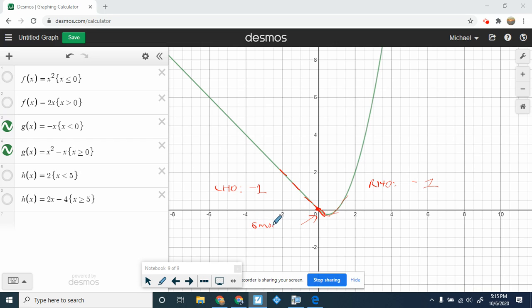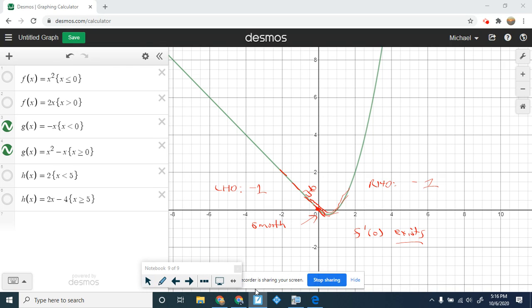It is a smooth transition. It would be a nice roller coaster to be on, right? Woo, just like that, nice and smooth. So that is not a point of non-differentiability. It's a point of differentiability. So here, f prime of 0 would in fact exist. All right, pretty neat stuff.